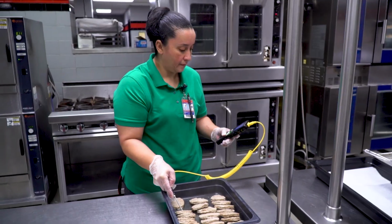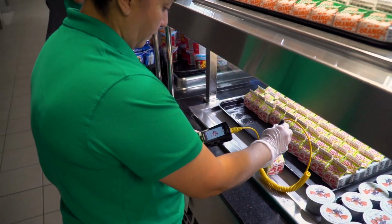SmartSense solves the issue of not being able to be everywhere at once, as well as peace of mind, knowing that a mistake's not accidentally made on a paper log. Somebody accidentally writes the wrong temperature down, maybe forgets to write a temperature down. We have a much more extensive HACCP log as a result, so many more temperatures are being taken, which also helps with food safety. But we've also seen a dramatic increase in food quality because we're able to see when a kitchen is either overcooking food, undercooking food. Maybe we've noticed equipment problems as a result where food's automatically being overcooked by a certain kitchen. We can go check it out and see, hey, we've got an equipment problem. So I would say both our food safety and our food quality has been increased as a result.